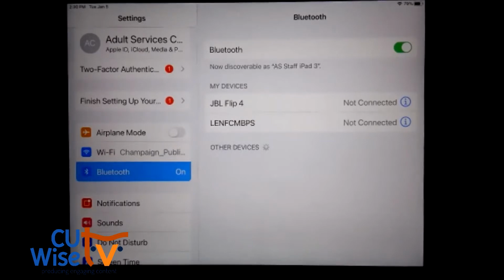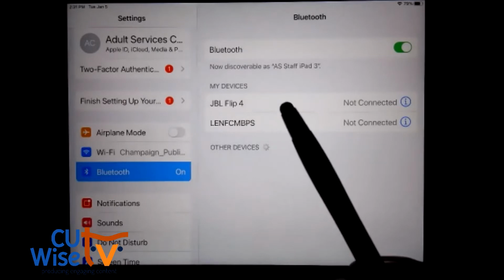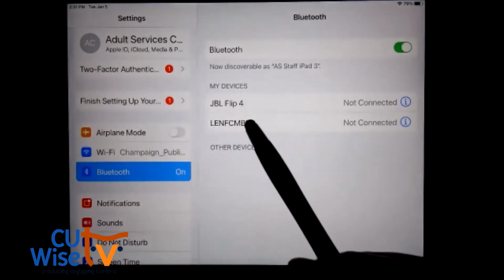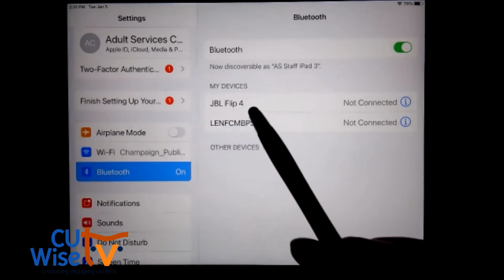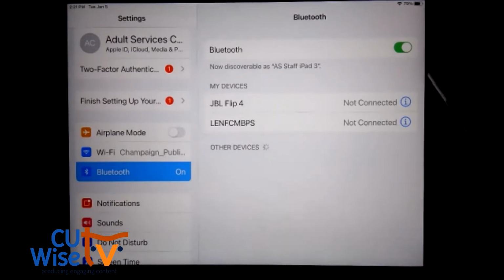It's really similar to Wi-Fi. You'll want to make sure that you're toggled to green so that it's on, if you're trying to connect to something. And then you'll see your devices that it's detecting here under My Devices. So if I wanted to connect to JBL Flip 4, I believe that's one of the speakers that we have here, I would just tap on that and it would connect to it.